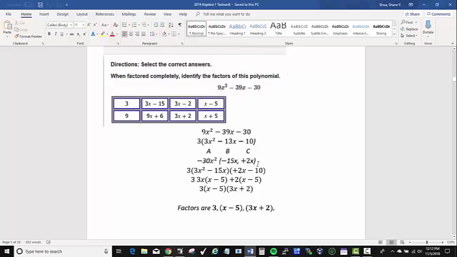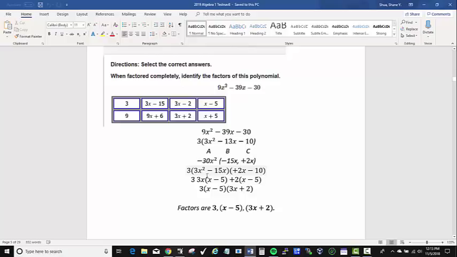So I turned this 3-term polynomial, 3x squared minus 13x minus 10, into a 4-term polynomial, 3x squared minus 15x plus 2x plus 10. And anytime you have a 4-term polynomial, you simply factor by grouping, which means take the first 2, place them in a grouping factor, take the second 2, place them in a grouping factor. So here for 3x squared minus 15x, I can factor a 3x out of each. And that leaves me with an x minus 5. Here, with the 2x minus 10, I can factor a 2 out, and that leaves me an x minus 5.